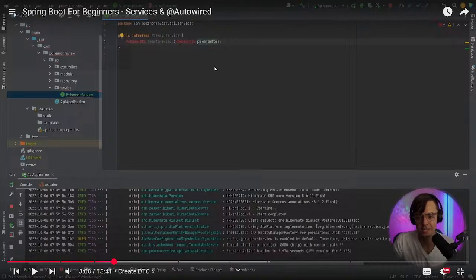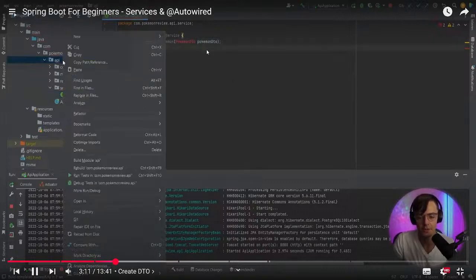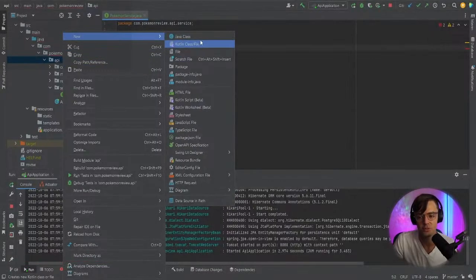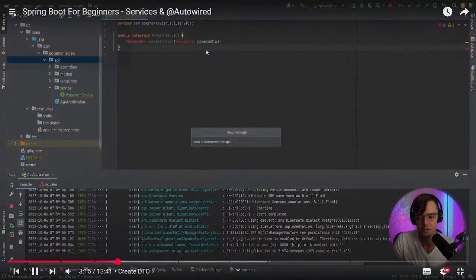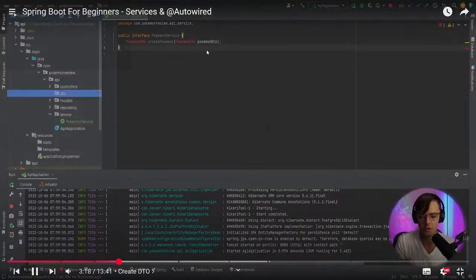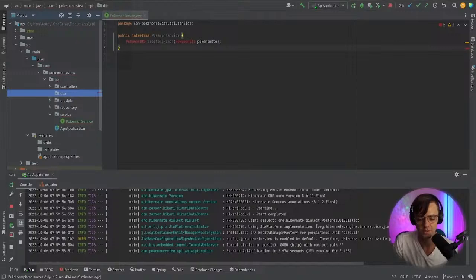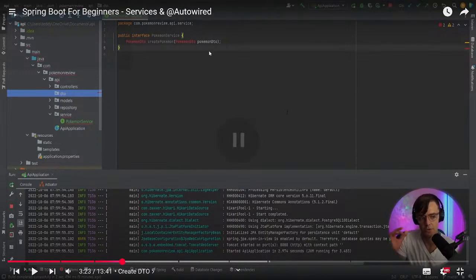Instead of taking it from the repository, it's taking it from the DTO. So first thing we need to do is create a DTO folder. I thought we would be only having it between the service and the controller, but it's actually also between the repository and the service.